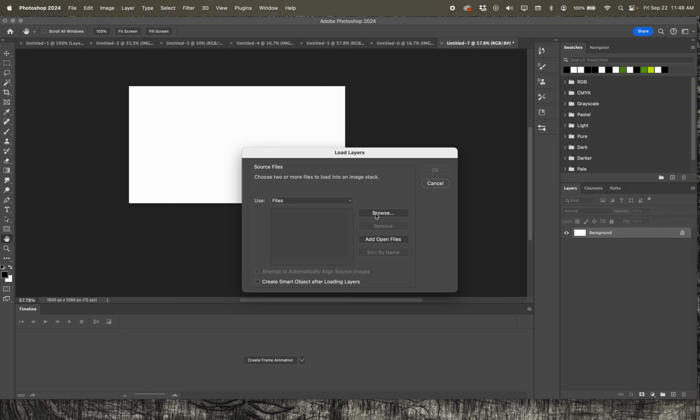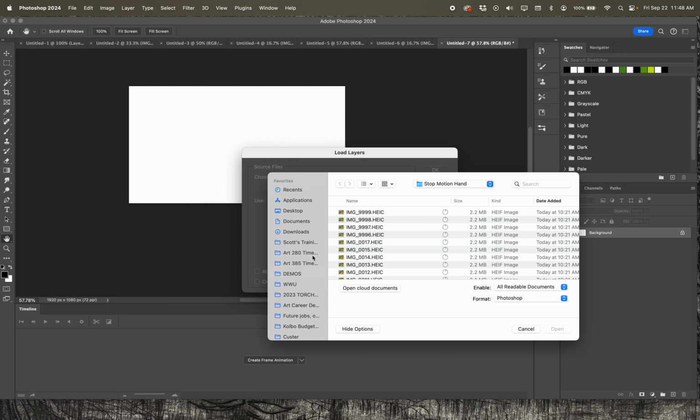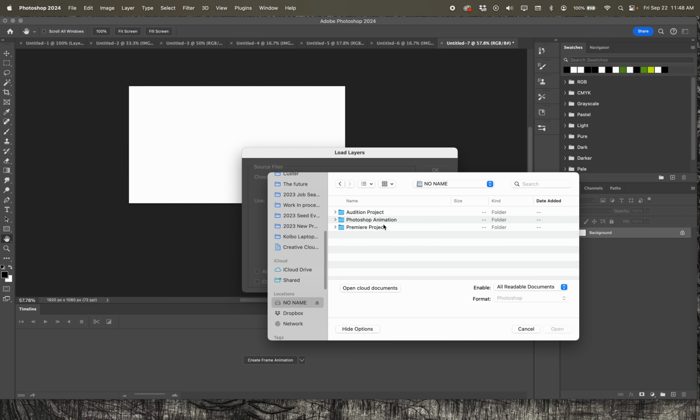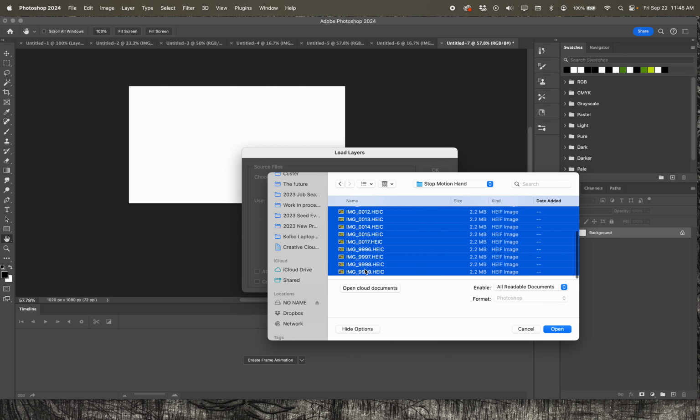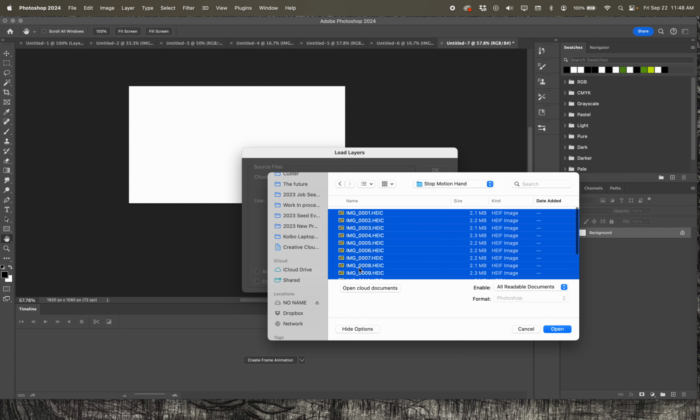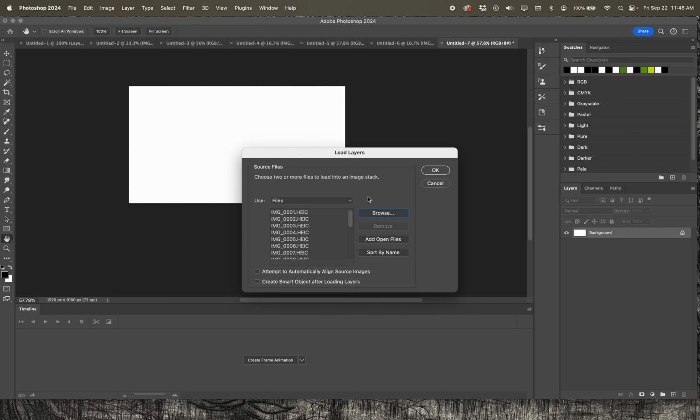So go ahead and click the Browse button now and go find those wherever they are. If your stuff is on your thumb drive, hopefully you're clicking through that. You click the first one, and then you shift click all of the photos that you want to bring in. Shift click them all and then click Open, and you'll see it's got them all stacked here, and it says, okay, I'm going to bring each one of these images in and make it a new layer over here.